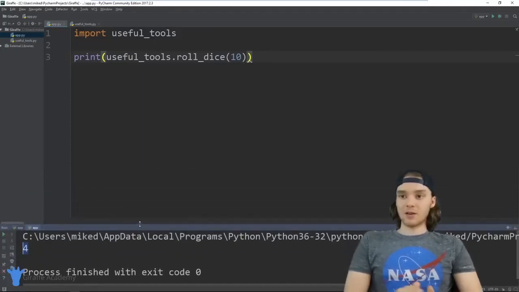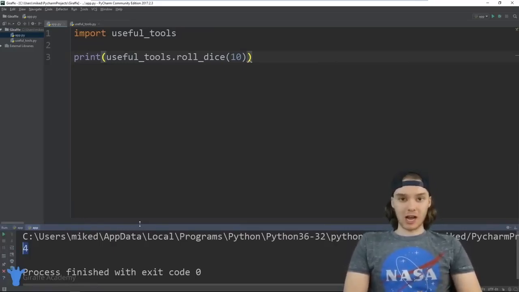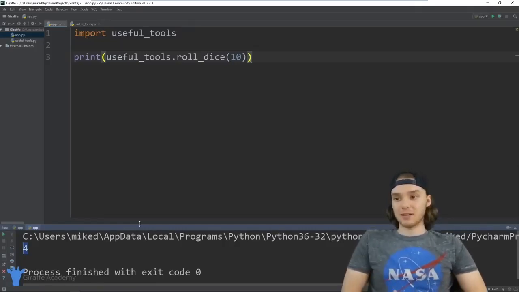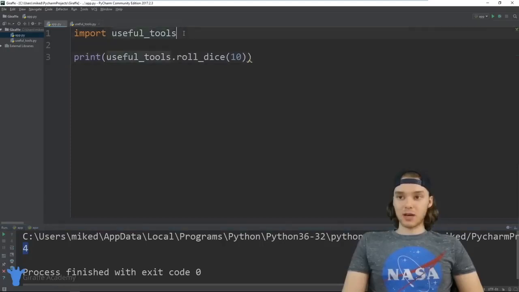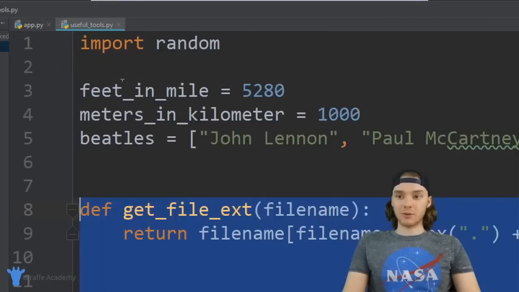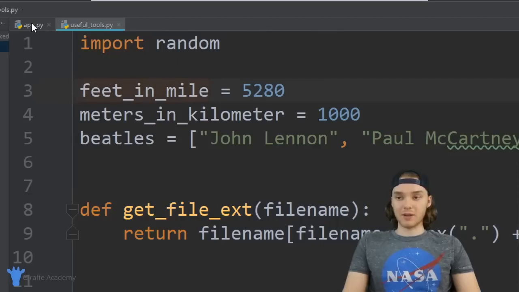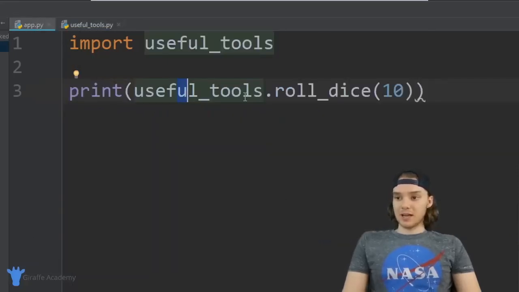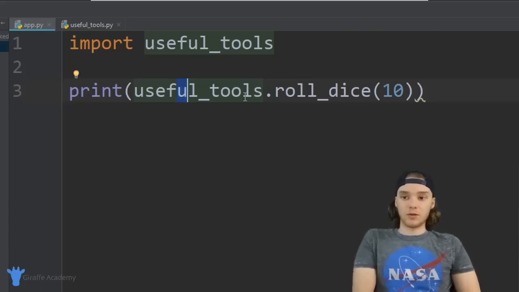And this is a really core concept in Python, which is importing functionality from external Python files. This is huge in Python, and this is seriously going to change the way that you create your Python files. You'll notice I didn't have to copy any functions or any variables over into this file, and yet I was able to use all the stuff that was inside this useful tools file. That is huge, and honestly, it's going to save you a lot of time because you can write something once and then import it into your other files.